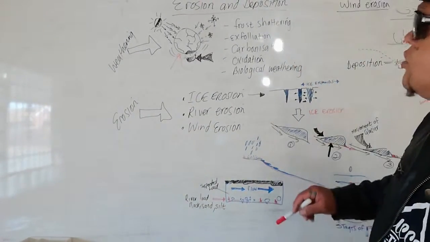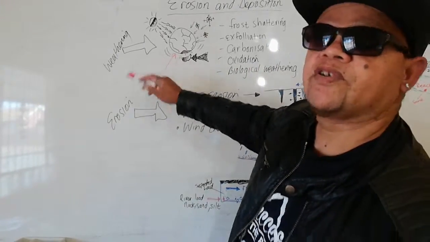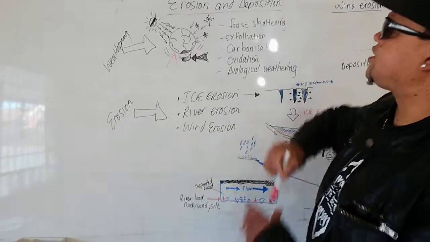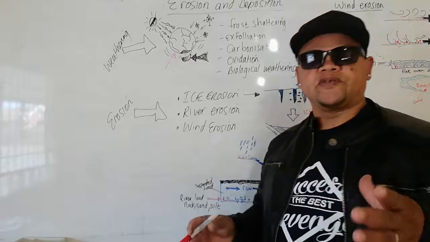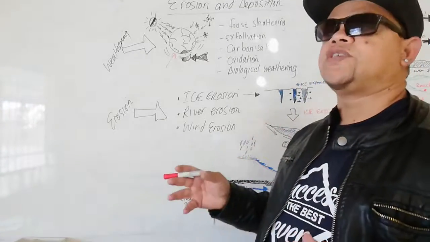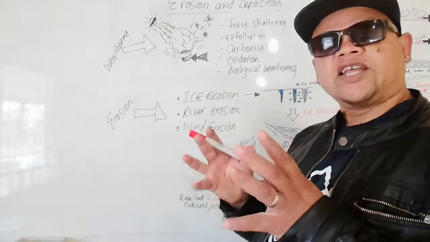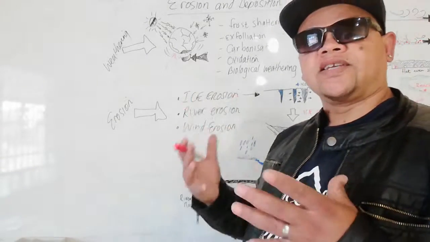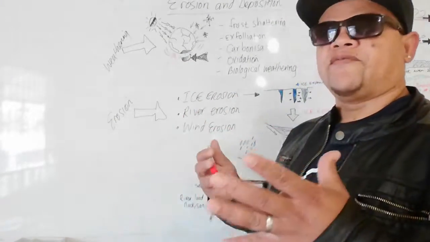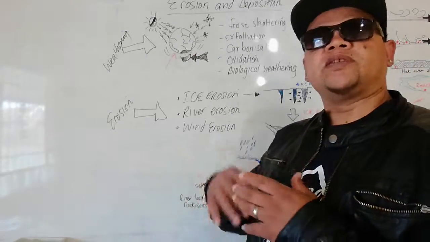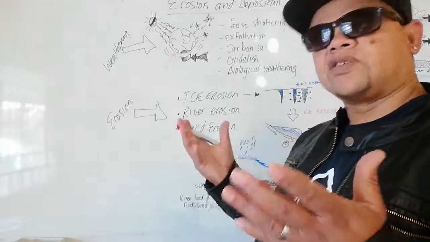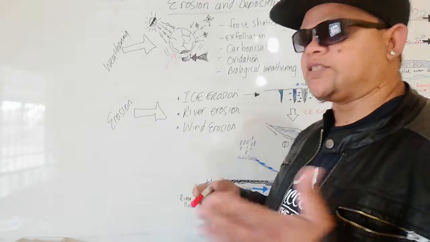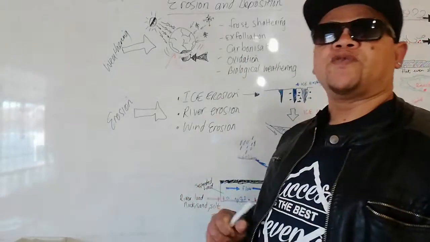Right, with weathering, we've got the different types of weathering. We've got frost shattering. Remember we talked in the previous video about freeze and thaw, where the rock freezes overnight and shrinks because of the temperature, and then during the day with the sunlight and the heat it starts expanding, and eventually it will become brittle and then slowly but surely break apart. Then there's also exfoliation.